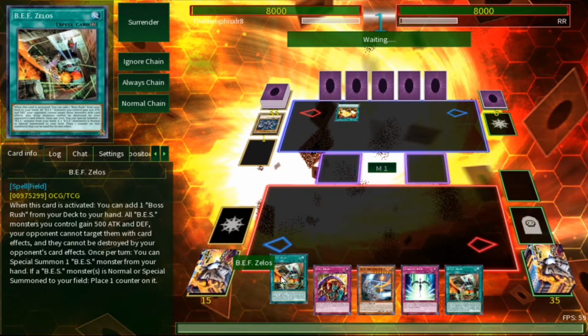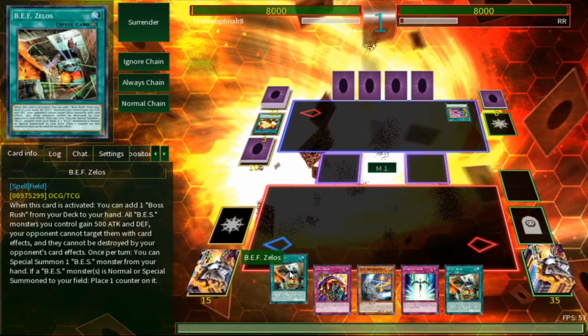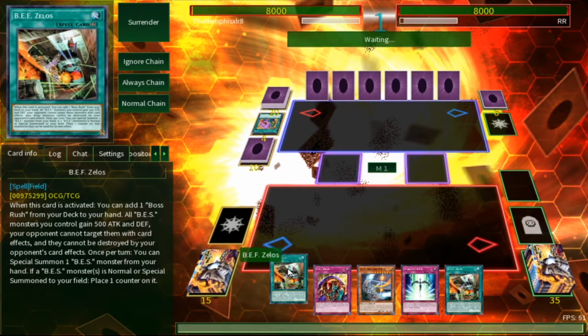B.E.S. live or die by the field spell, because it covers for all of our weaknesses and gives us additional strength. So, let me explain B.F. Zelos really quick, because it's a really nice field spell. When you activate it, you can get your Boss Rush. Boss Rush is your Swarmer. That's the thing that lets you recover monsters, get more monsters out of your deck, etc., etc.